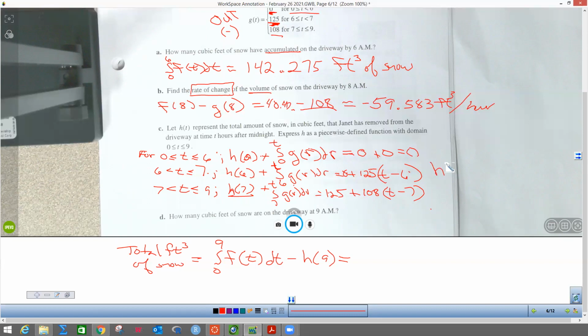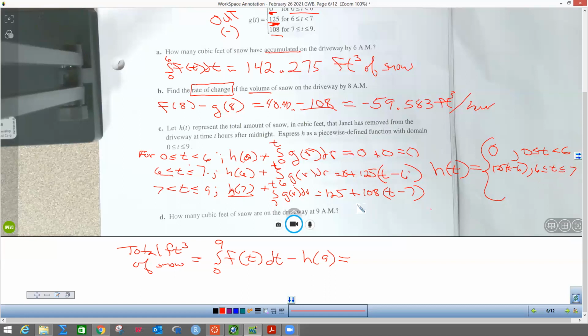So what that means is h of t is going to equal that 0, and that 0 works from 0 to 6. So we come over here and say from 0 less than or equal to t, less than, and looking up here, there's only a less than, so I should not have had that equal sign there. It should be down here. And then this is the amount right here from 6 to 7. So we're going to put 125 times t minus 6. If you want to distribute it, you can. And that's going to work from 6 to 7.